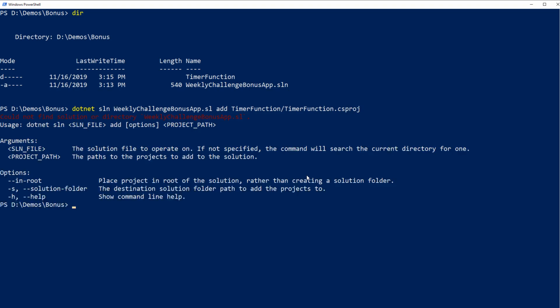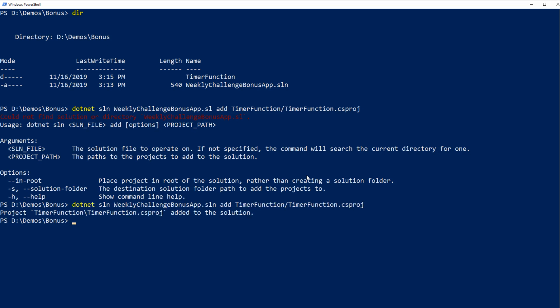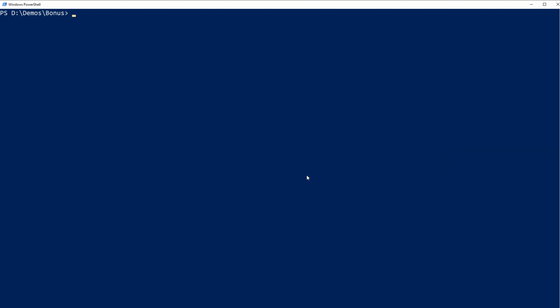Okay? And I misspelled that. I forgot to add the N at the end of sln. There we go. So now we've associated the solution with the project. Otherwise, the solution's empty, remember. We have to do all the associations ourselves.